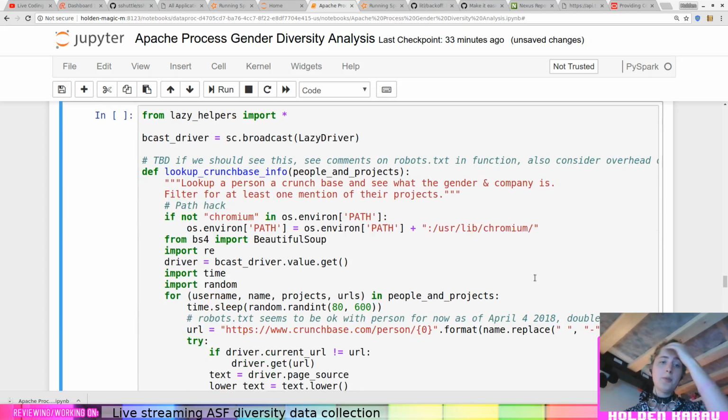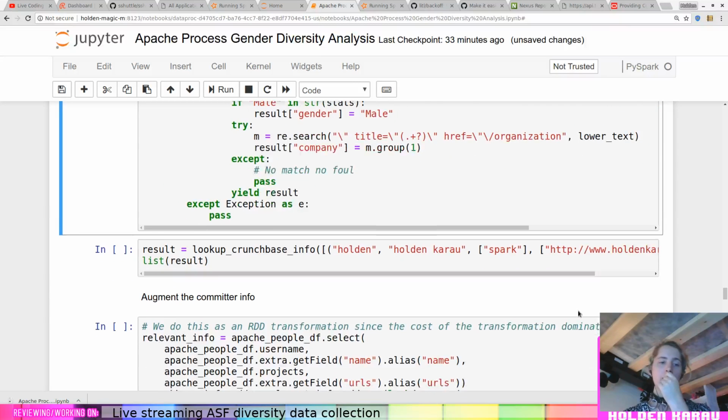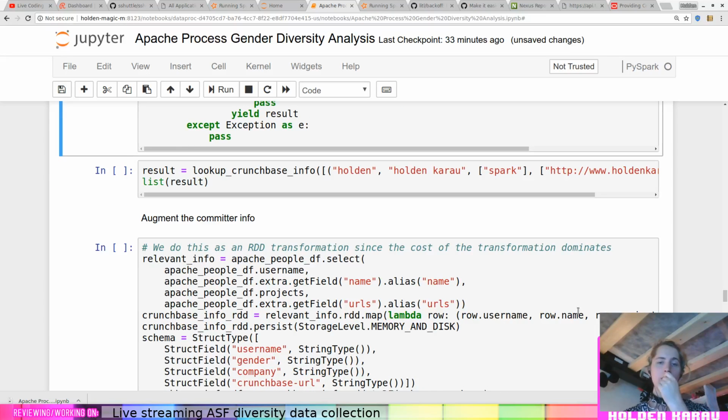Looking up the info from CrunchBase, this is definitely a place where we could refactor this to use the backoff function. I'm not going to bother doing the CrunchBase stuff though, because while the data seems relatively accurate, it's way too much work.